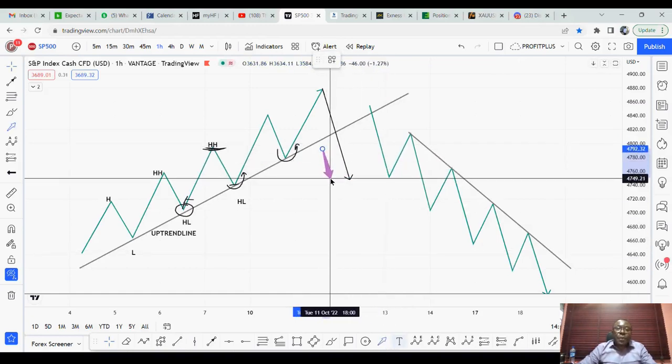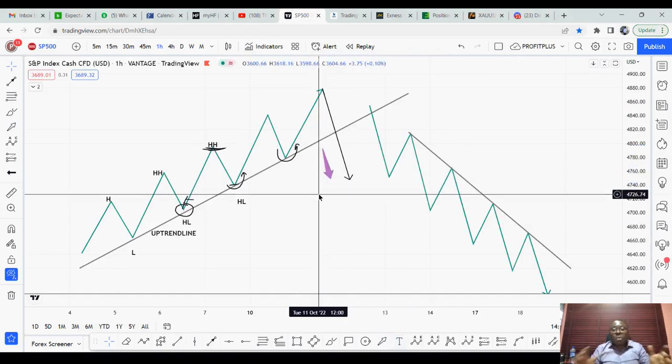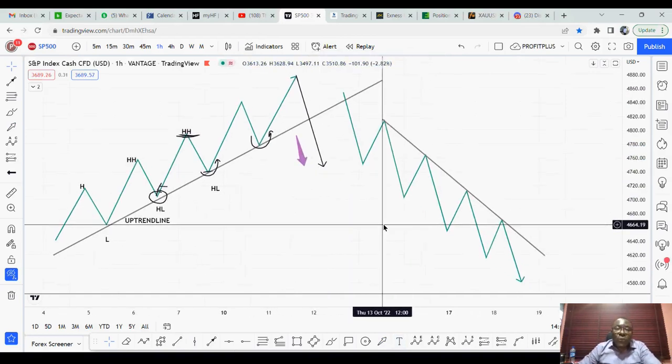Okay? So as a forex trader, one of the most important things that you look for when you open your charts is to know direction. What direction is the market going? What actually is the market environment? Which market environment am I in on this particular currency pair or commodity or index that you are trading? What market environment is this? So where is the direction?